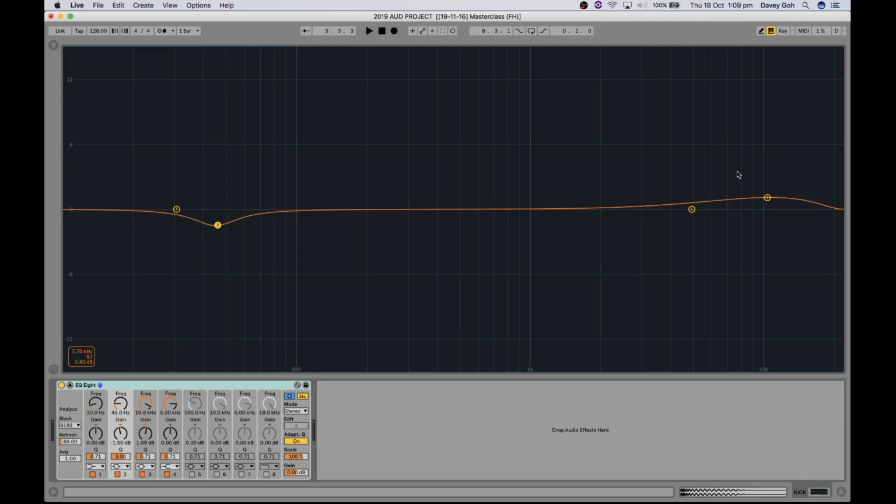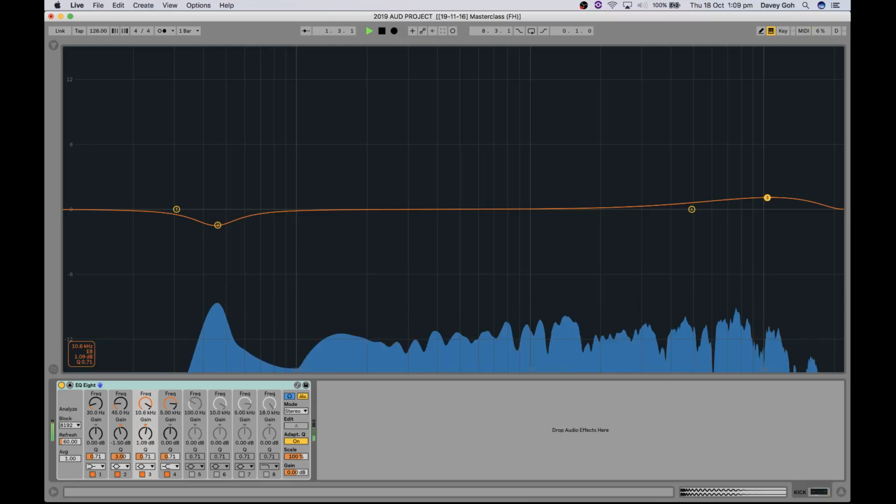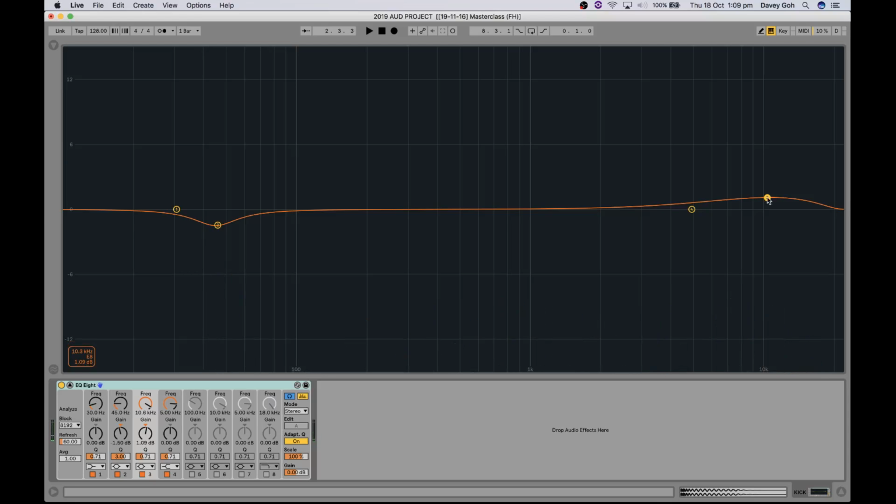More interestingly is what I've done using the third EQ band up here where my mouse is hovering. There's a boost at 10 kilohertz, by about 1 dB. If I solo this particular region, what you're hearing is a type of click tonality to the sample.